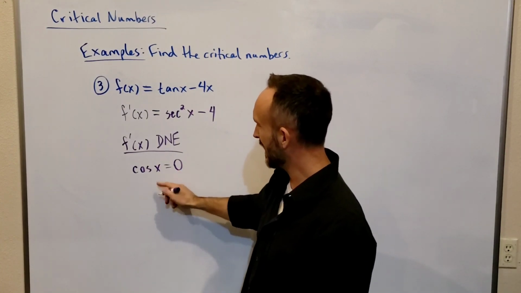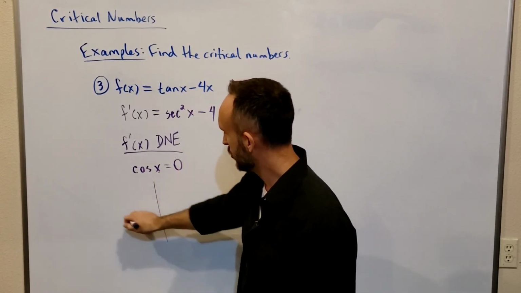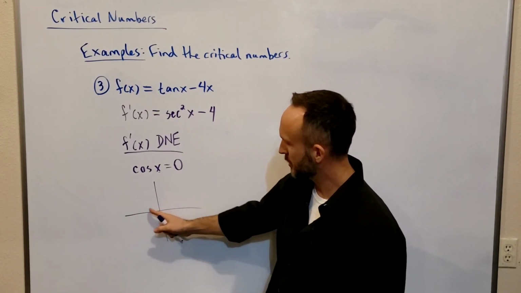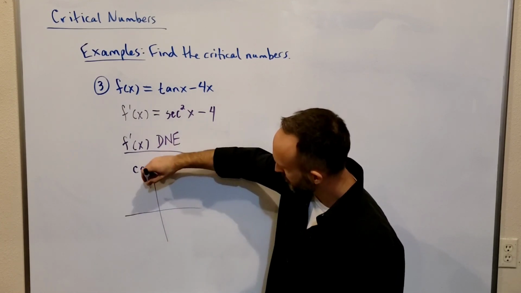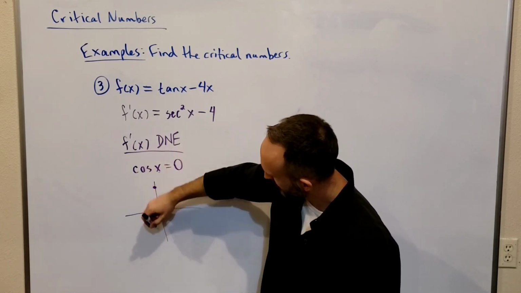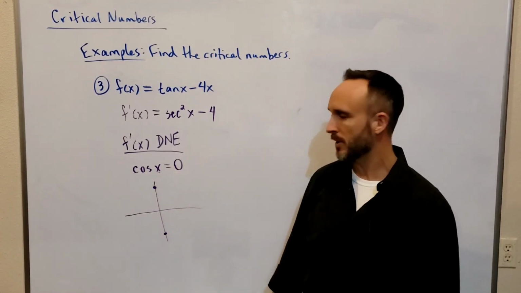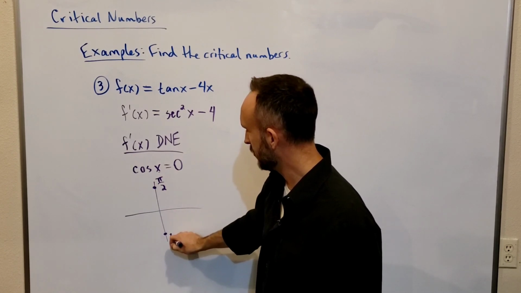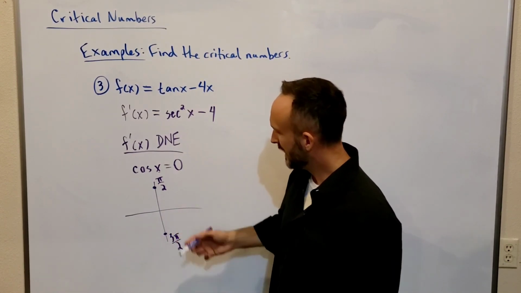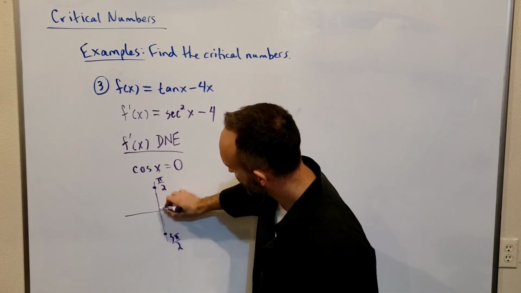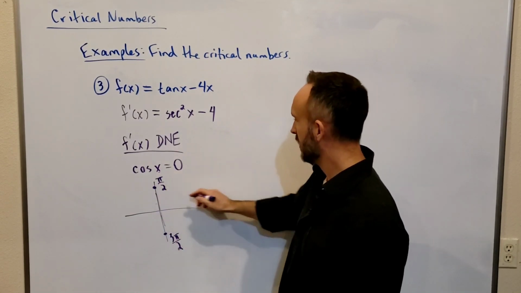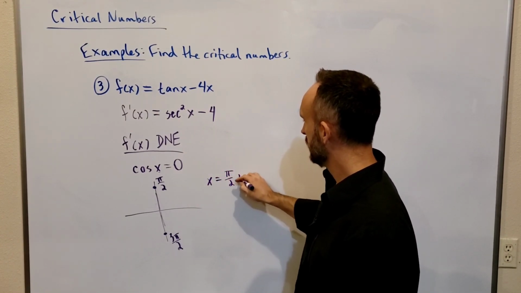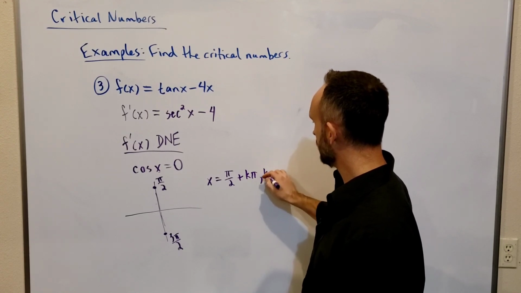And so now we do the same analysis to find the x values for which cosine equals 0. Again, cosine is the horizontal measurement. So I know I have a 0 horizontal measurement. In other words, my angle is going to land on the y-axis, either at the top or the bottom. And of course, this is the angle pi over 2, and this is the angle 3 pi over 2. And once again, those two angles are separated perfectly by a rotation of pi radians. So the x values, or the angles that come out of this, are pi over 2 plus k pi, where k is an integer.